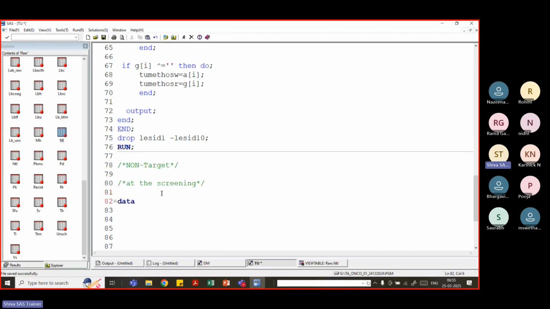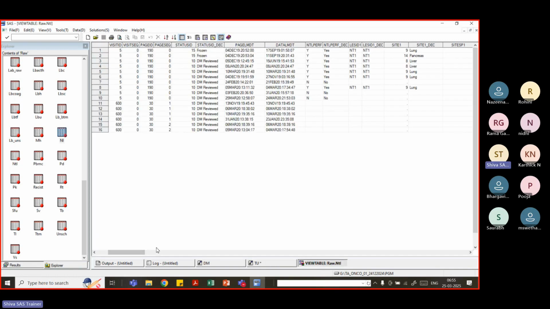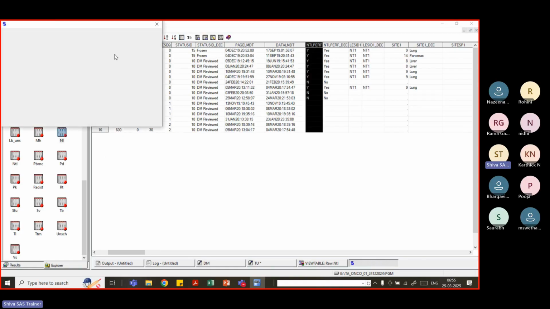So data NTL1 set, raw data set NTL. If not equal to missing, related records first we will take.